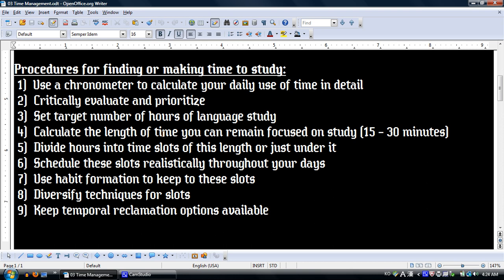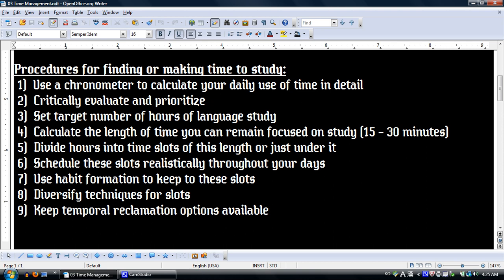And again, these were statistics or figures from a generation ago, and since that time, even older people like me have become habituated to multitasking, distracting machines, and another generation has grown up with it. So it's probably going to be on the shorter end of this, or even less, perhaps. But if you haven't started studying yet, you might as well start with just 15 minutes. But if you're already in the habit of studying, if you can figure this out, this would be a good thing to do.